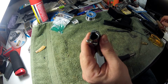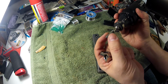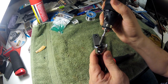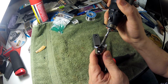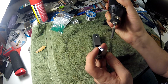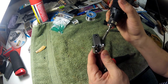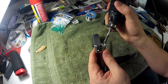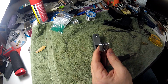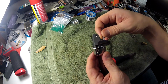So what I did was I used my Dremel with a very fine grinding stone. It's a little bit out of shape because I've used it quite a lot. I used that to soften the edges right along here on the inside of this edge. I didn't work here because you don't want to shorten that at all. That bumps up against the breech. I ground that down a bit, and then I used polishing compound. It's a bit dirty right now, I need to polish it again. But use polishing compound in a wheel to polish everything out.